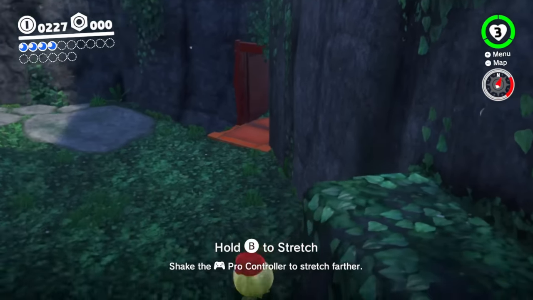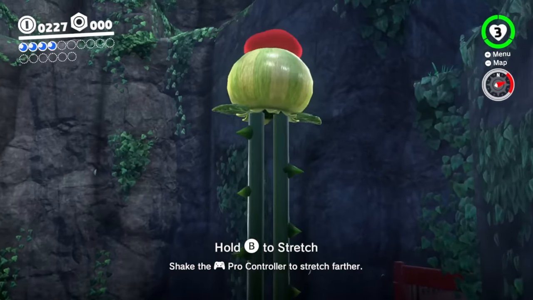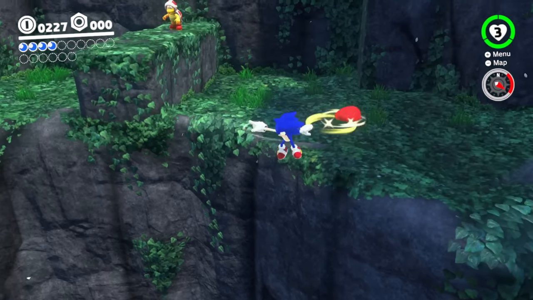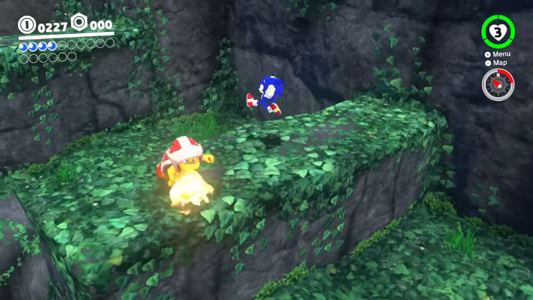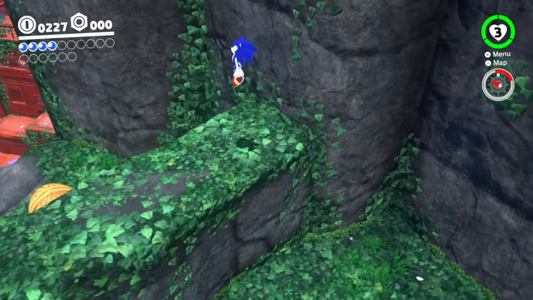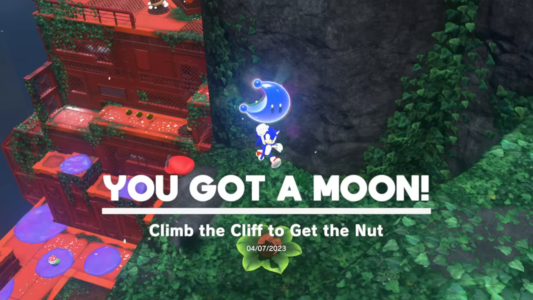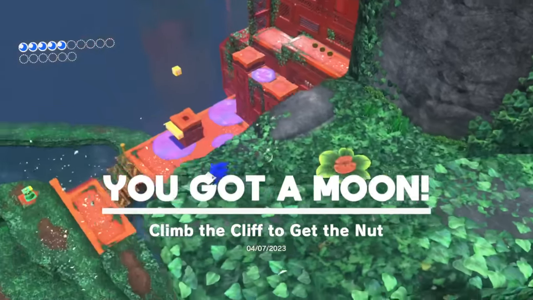Hold on, this isn't the way that we want to go. We actually want to head up this way, because if we could stretch up to here and get up to here, then there'll be a power moon that we can get right back here. We just have to break this right here, and there's our power moon. Very nice, a lovely power moon. Climb the cliff to get the nut.